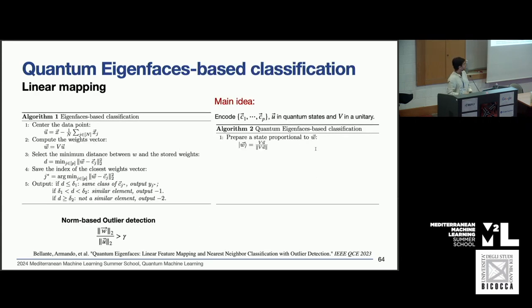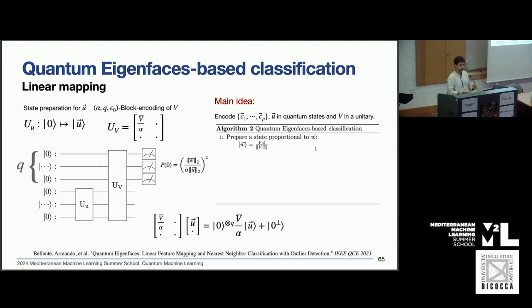So the first thing you want to do is project your quantum state onto the principal components, and even estimate this norm ratio. What you can do is prepare the quantum state that you want to project via quantum memory, and apply the block encoding. So the probability of measuring zero in the first qubits of your block encoding, so the qubits that are not the ones of your input, is proportional to the threshold that you want to estimate. And this is the cool thing, because you can use amplitude estimation to estimate this amplitude very fast. Okay, that's the first idea. So you create a circuit such that the probability of measuring something that you know, so the probability of measuring zeros in this case, is proportional to the quantity that you want to measure. And that's the idea.